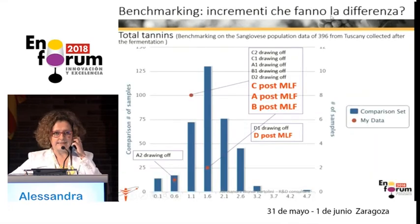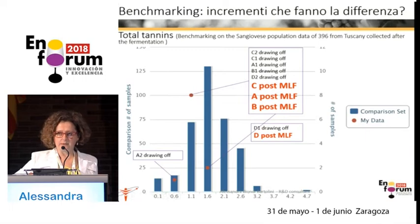And this is maybe not so easy to explain, but this is the benchmarking analysis I was talking about, that is possible thanks to the wine cloud. So if we put our samples in the database that was made of 396 Sangiovese analyzed in that year, we can compare and see if total tannins or anthocyanins, for example, are in the most frequent or in the highest classes of Sangiovese.